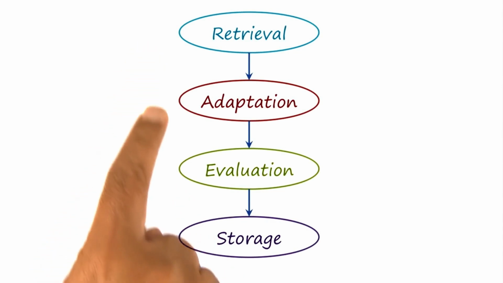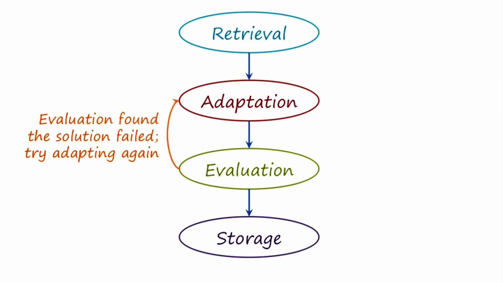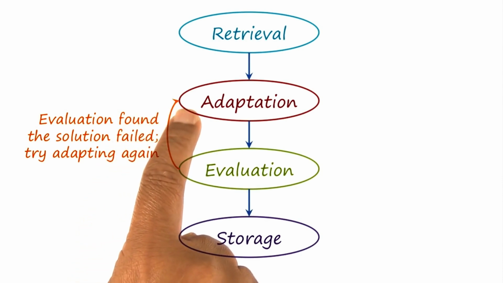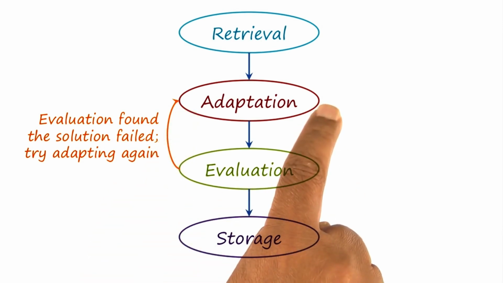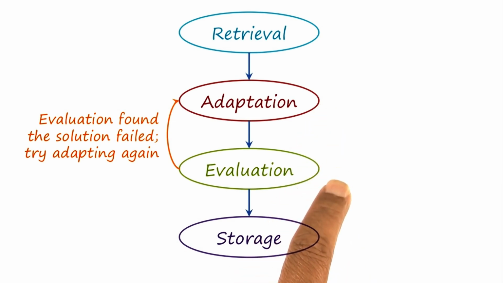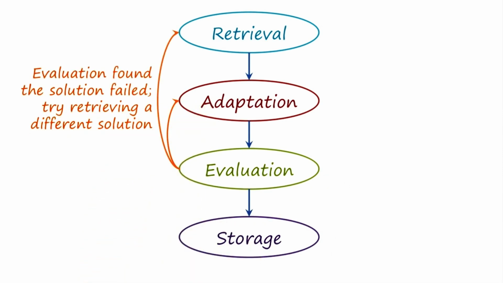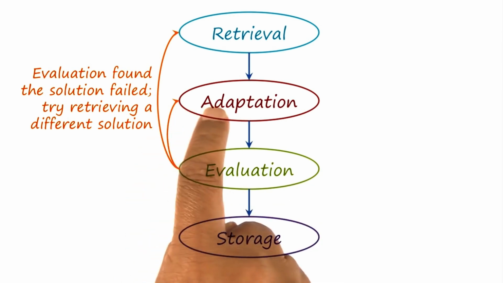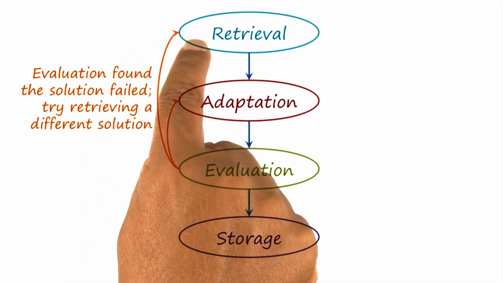So far we have talked about the very basic process of case-based reasoning, and we have portrayed it as if this process was linear. But of course, the case-based reasoning process need not necessarily be linear. As an example, if the evaluation of the candidate solution that adaptation had produced fails, then instead of abandoning that particular case, we might want to try to adapt it again. Alternatively, if we have tried to adapt the same case several times, but we just cannot adapt it, we might want to abandon that case and try to find a different case from the case memory.